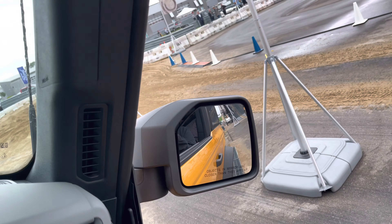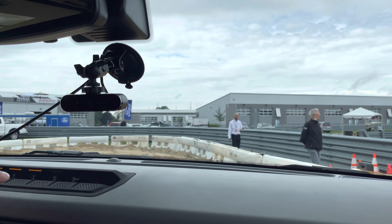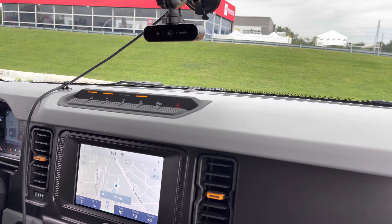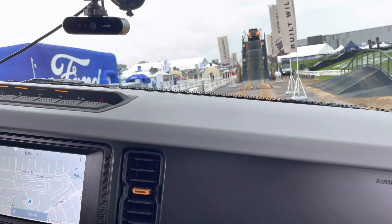Then we saw a really cool feature called the turn assist feature that Ford has for the Bronco. What the turn assist does is lock the inside wheel so you can make tight turns in the sand, or if you're in the desert or on the beach in places like that.